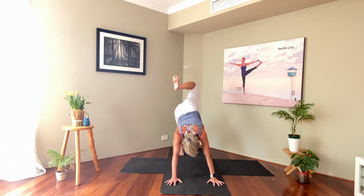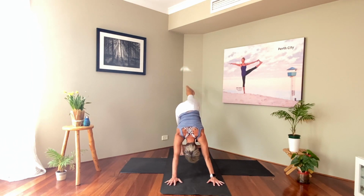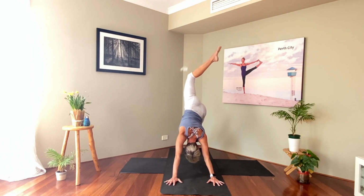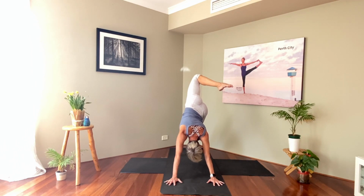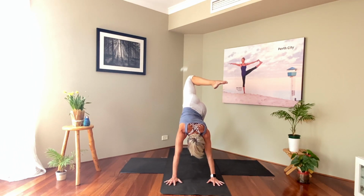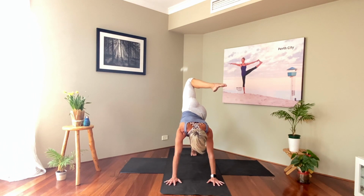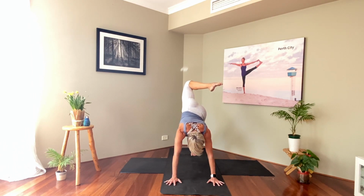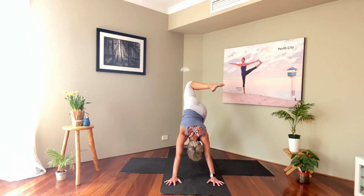Pull back, come down, dog. Left leg lifts. 3 dog. Bend the knee. Hook the foot toward the shoulder. And now the more you slide forward, the harder it is. So I'm just going to let you deal with whatever feels good for you today. Shifting forward into strengthening the upper back and pulling back.